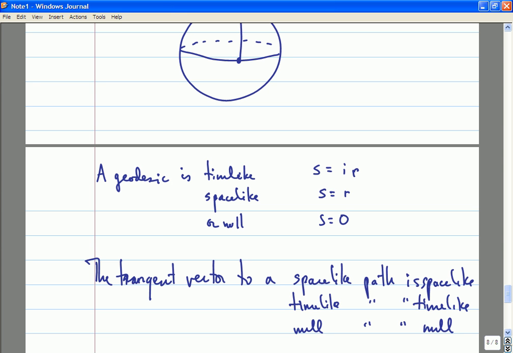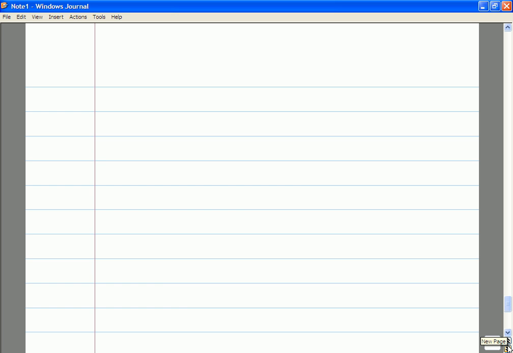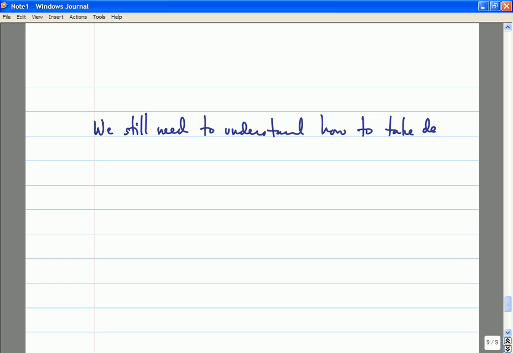Okay, let's forge ahead. Exciting. So the laws of physics are formulated in terms of tensors. And the laws of physics also, for better or worse, involve derivatives. So one of the things that we will need to understand is how to take derivatives of a general tensor. So what we need in particular is some sort of covariant notion of a derivative.